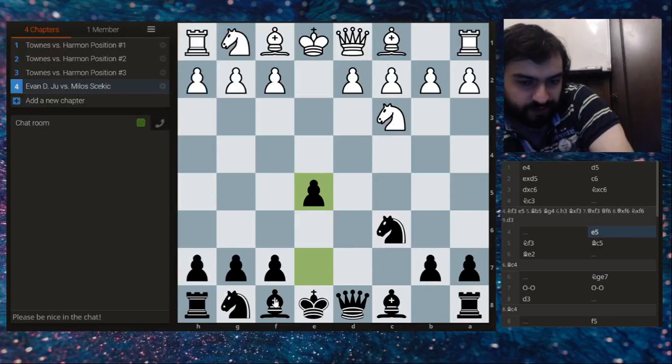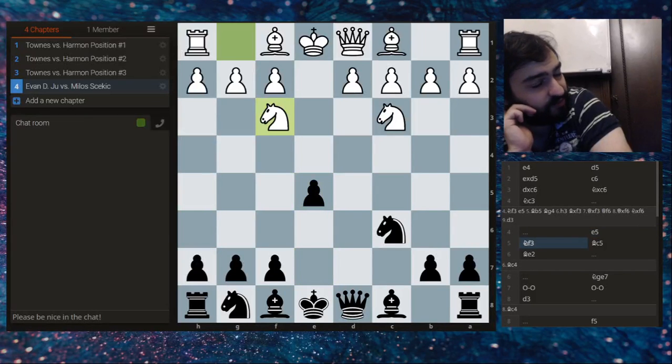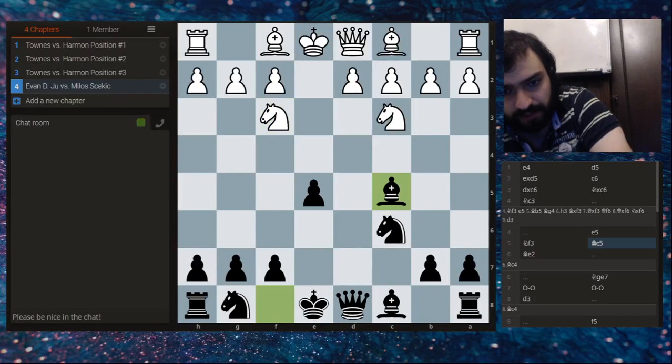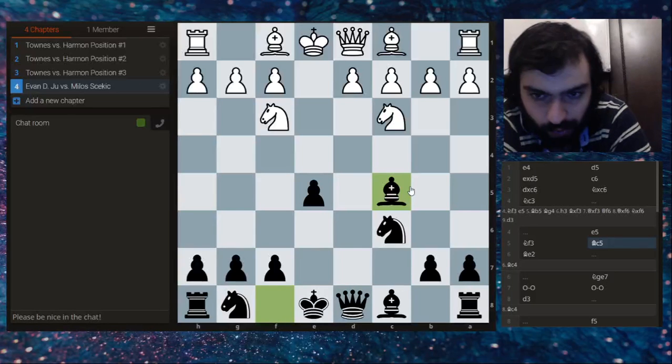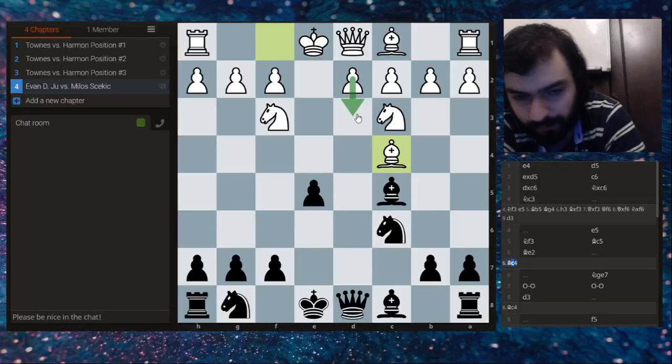e5, you have to do this. You have to get your bishop out. The whole point of this gambit is to have free space for your bishops, so why not? Knight f3, developing the knight, must be done as well. Bishop c5, of course, we're going to attack the sensitive spot over here for white. And now bishop c4 should have been played with the idea of following up with d3.